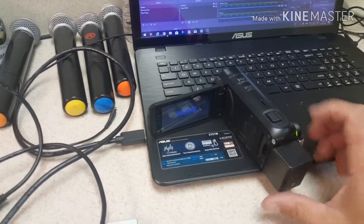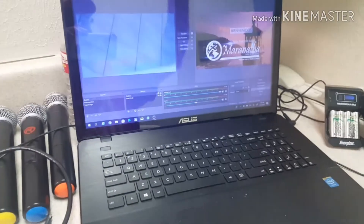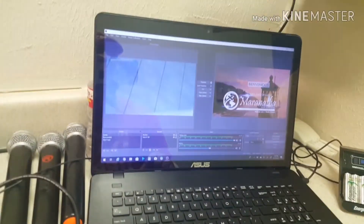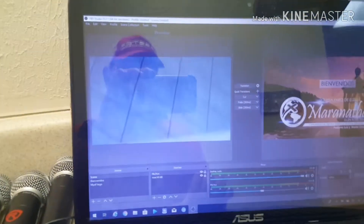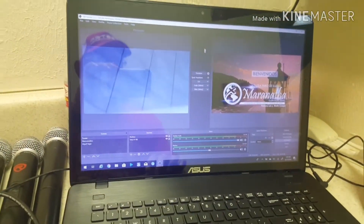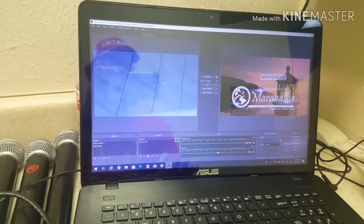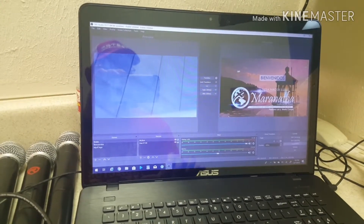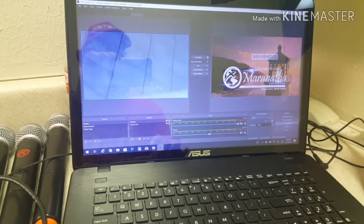For some of you this might seem easy, but if you don't know how to do this — let me tell you, I'm the type of person that likes to grow, to search for stuff. What I got is OBS Studio 23.2 — this one is really awesome and it's a free download. You can go into Google, type OBS Studio download, and it will give you three options: Windows, Mac, and Linux. I just clicked on Windows, downloaded it, and boom, it was on.